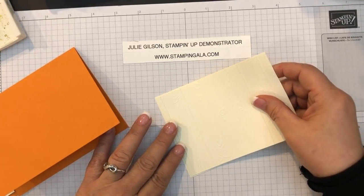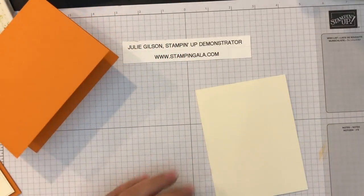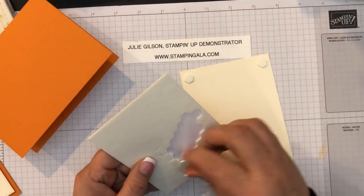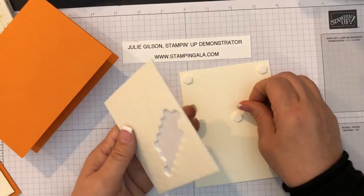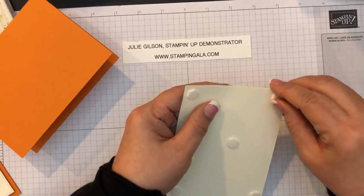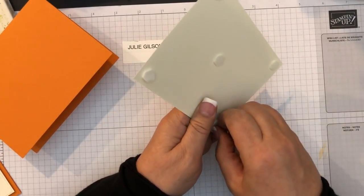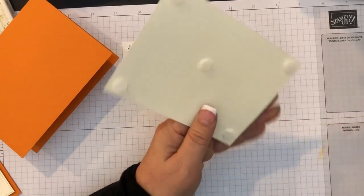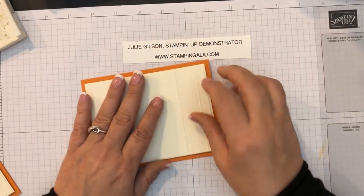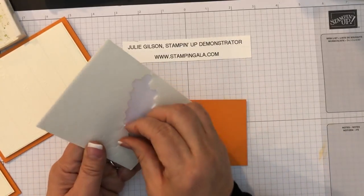Okay, we're gonna snail these two together. All right, and then we're gonna pop this up on dimensionals. And that, our focal piece is just drying where we're doing all of this. Okay, I'm gonna take this off of here. We're gonna place this on the front of the card. All right, so then this will go up on dimensionals as well. I always like to put one in the middle.